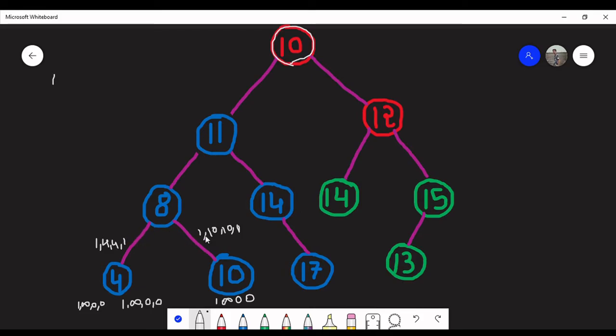Now with the help of these two data, 8 will check that the tree represented by 8 is BST or not. For that its left and right subtree must be BST, that is BST, and the maximum data in the left subtree should be smaller than 8, that is smaller, and the minimum data in the right subtree, which is 10, should be greater than 8, that is greater. So 8 is BST. So now 8 will prepare its current vector, that will be 1, 4, 10 and 3. Here the size of this subtree is 3, which is greater than my previous answer, so I will update my answer and control will come back to 11.